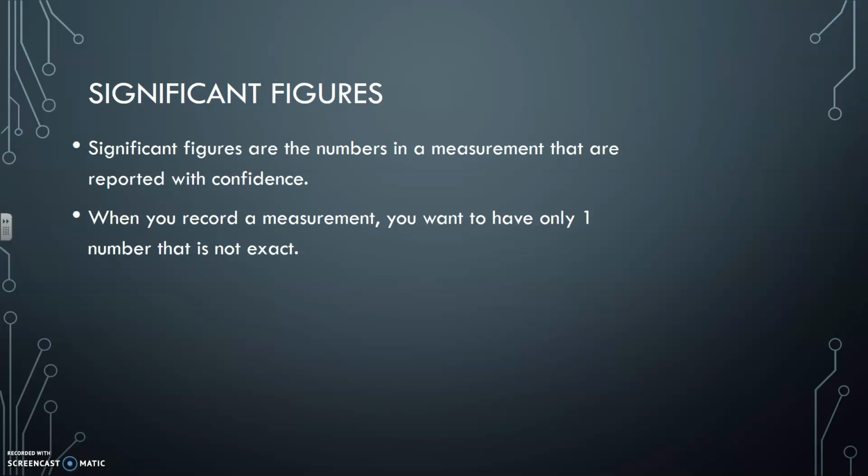one place past that. If, say, your graduated cylinder only recorded every 10 milliliters, then you would have to estimate the first digit in that number. So say you had 12 milliliters. You know that you have 10 milliliters for certain, because it's past that 10 mark. But then you have to estimate where the water line is between the 10 and the 20 mark. So that 2 is not exact, it is an estimated number, but it's basically a best guess number.